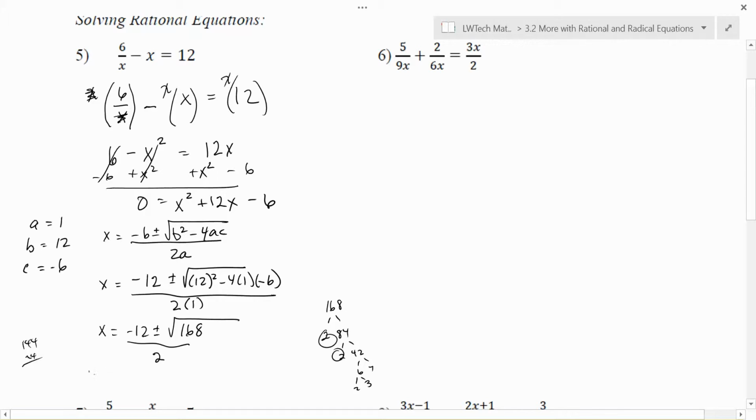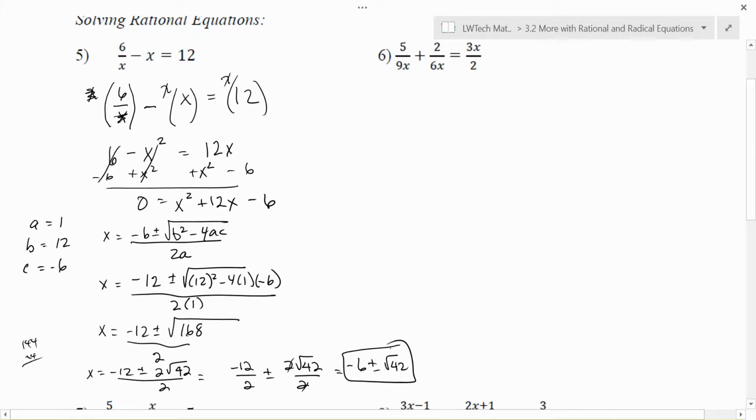So we can write this as x equals negative 12 plus or minus the square root of, so this is square root of 4 times the square root of 42. So we can write that as 2 square root of 42 when we simplify over 2. We can break each of these pieces up. I'm going to go ahead and erase this so we have a little bit of space here. And now we can divide each of these. So negative 12 over 2 plus or minus 2 radical 42 over 2. And then we can simplify and get our final solutions here. -6 plus or minus the square root of 42.